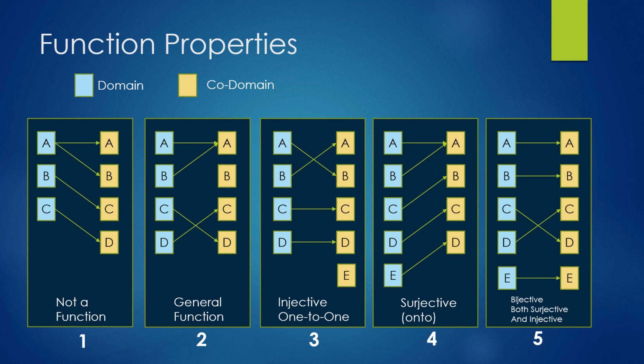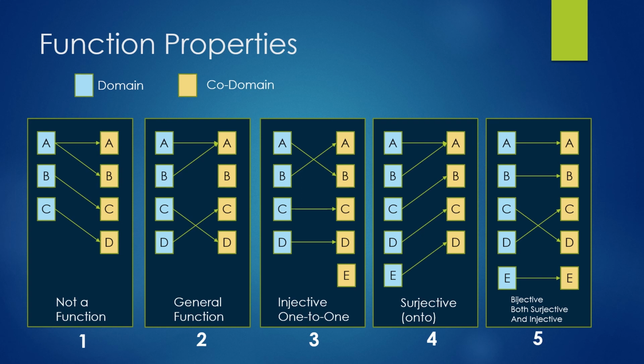When a function does not map any two values to the same value, from the domain to the codomain, but does not cover the entire codomain, it covers a subset, as in column 3, where it only covers A, B, C, and D, and there's another element, E. It doesn't use E, it never produces it, but A always produces a B, and if you get a B, you know it always came from an A. Okay, we call that injective or one-to-one.